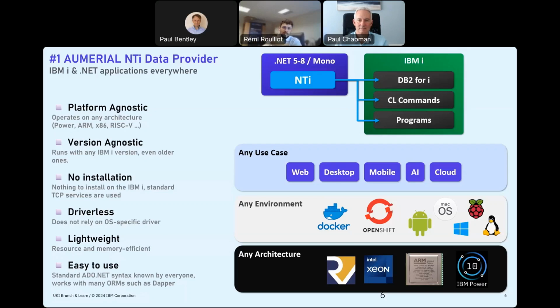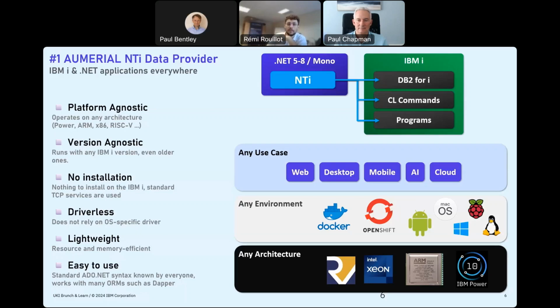And then when Paul told me at first that .NET was introduced on Power, for us it was a great opportunity because we could propose to our clients new use cases, new kinds of application architecture, and now clients can run their .NET workloads directly on Power without any need of an x86 server or VM or VMware or anything.